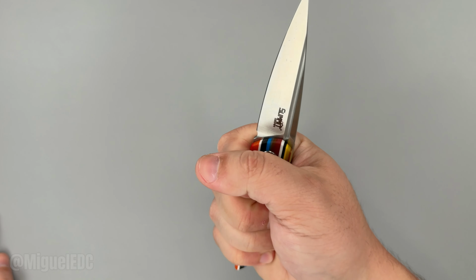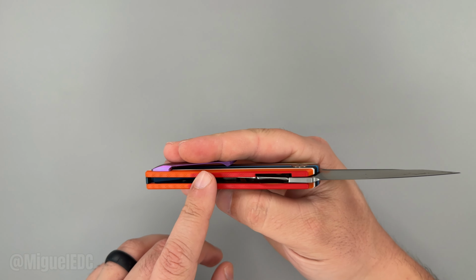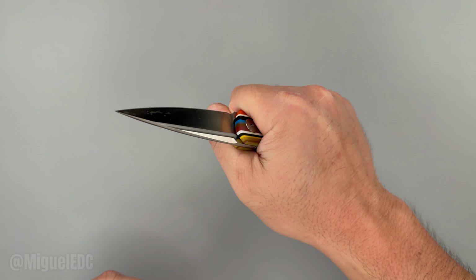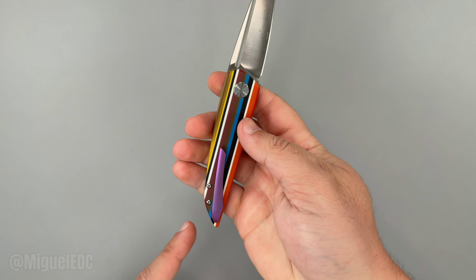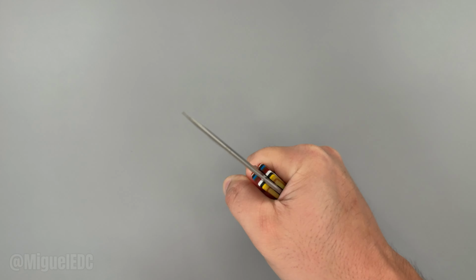So ergos are good. I'm gonna give you that. Very comfortable ergos. Doesn't even feel sharp down here because the G10 is thick enough or wide enough, so it doesn't feel sharp on the handle. It also curves down like this on the handle, so that feels nice in hand. Pocket clip is also comfortable. You almost don't feel it. It's a good 9 out of 10 right there.